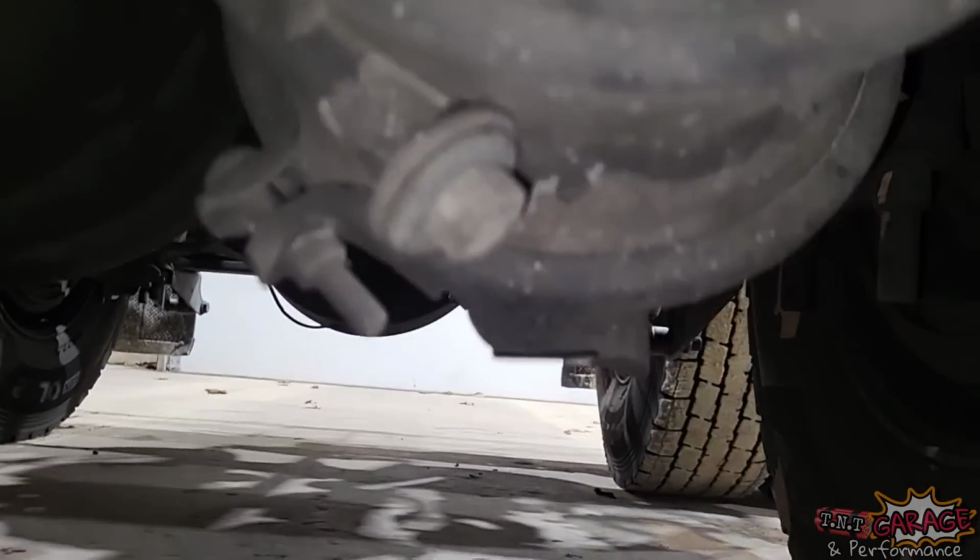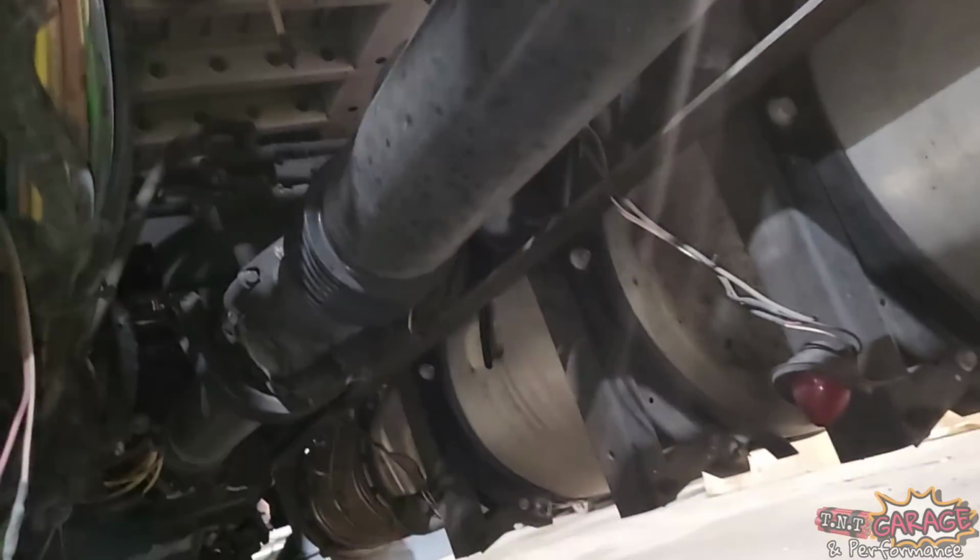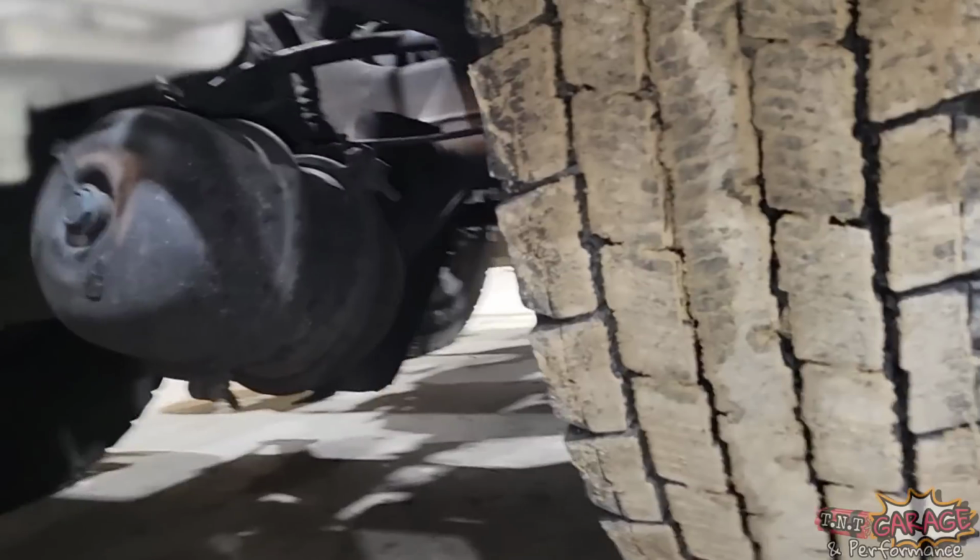So far, so good. Like I said, there's really no miles on this truck in the grand scheme of things. I just wanted to give you guys an overall look underneath the truck because, you know, if you're going to make an investment in a truck, you probably want to know everything about it, how it's holding up.